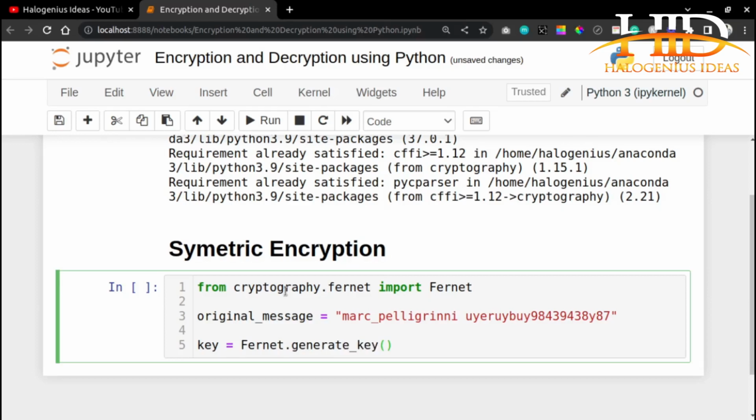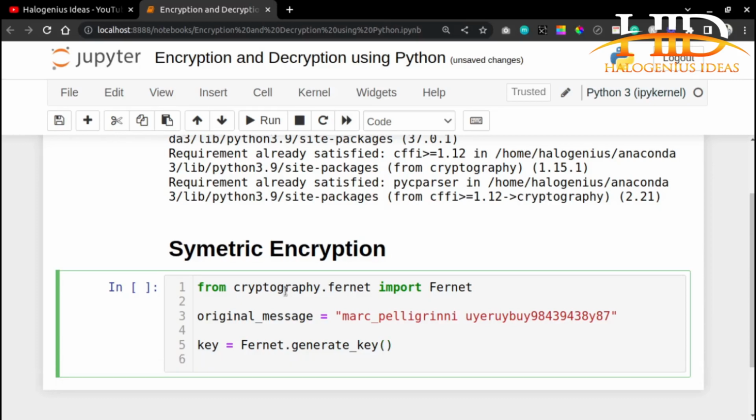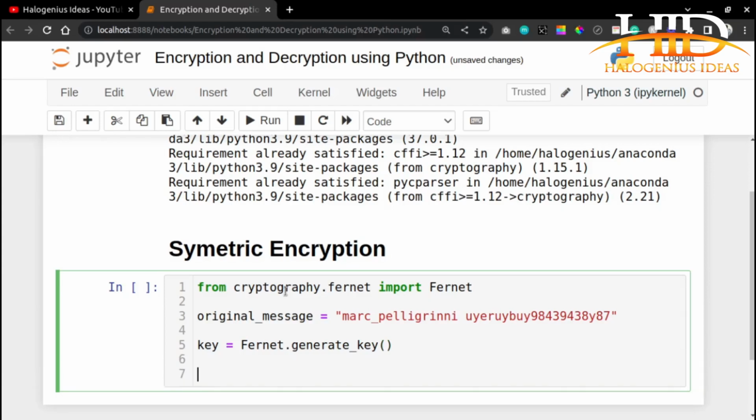This is a method inside the Fernet class. Now that you've generated your key, the next thing you want to do is to instantiate the Fernet class using that key. So let's say fnt equal to Fernet, and you pass in the key as an argument.